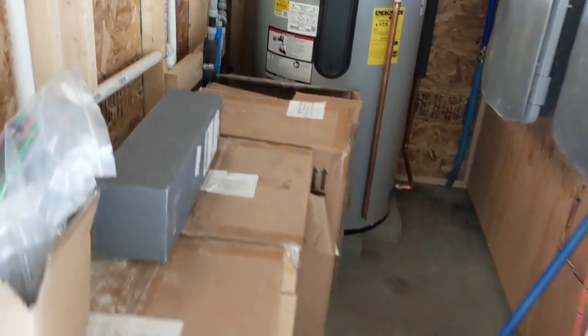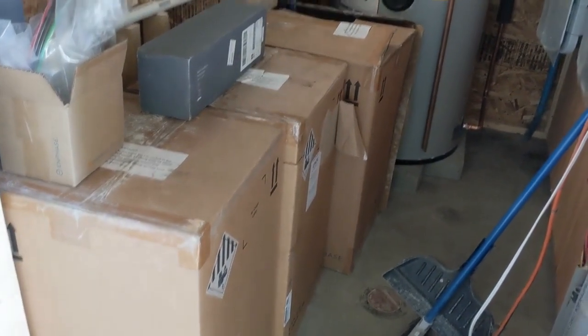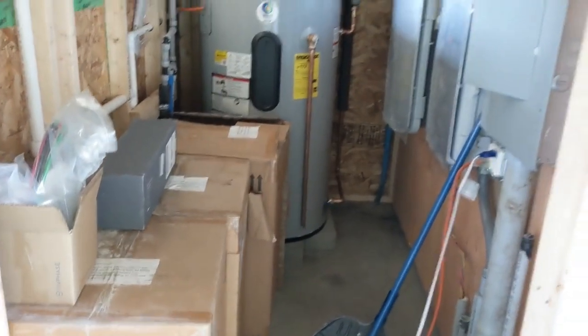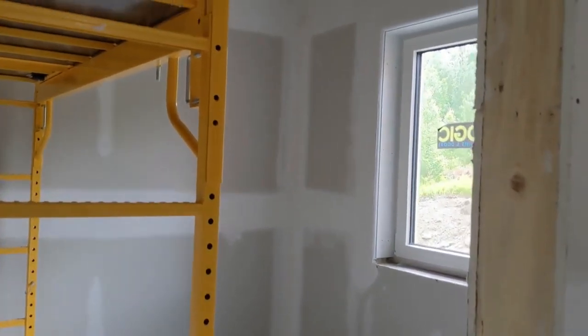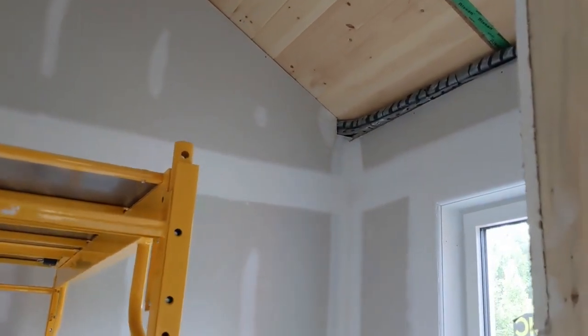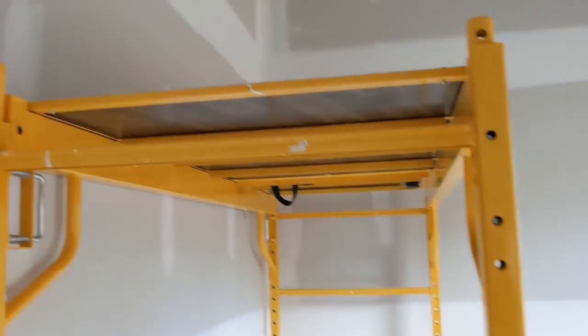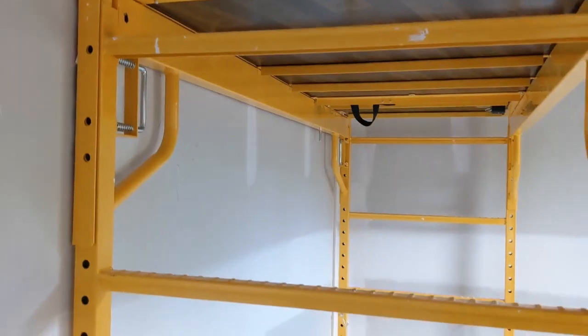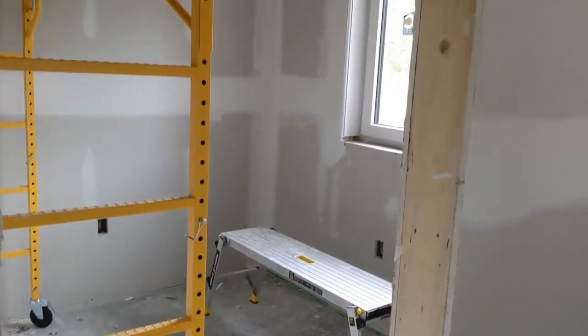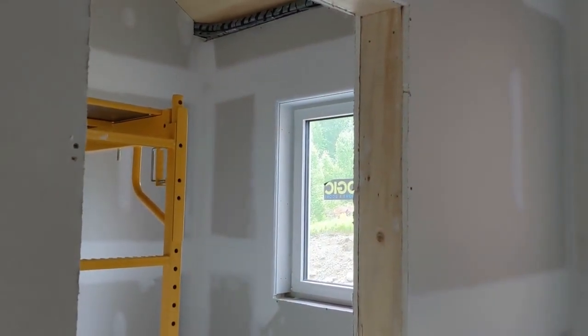In these cardboard boxes is the battery system — the house battery system by Enphase. Because there's not room here in the mechanical space, they're actually going to go in the adjacent home office space, which is part of the connector. They'll go up high on a shelf to get them off the floor, and that way they'll be adjacent to the inverters. So that's a home office space, kind of a multi-purpose space.